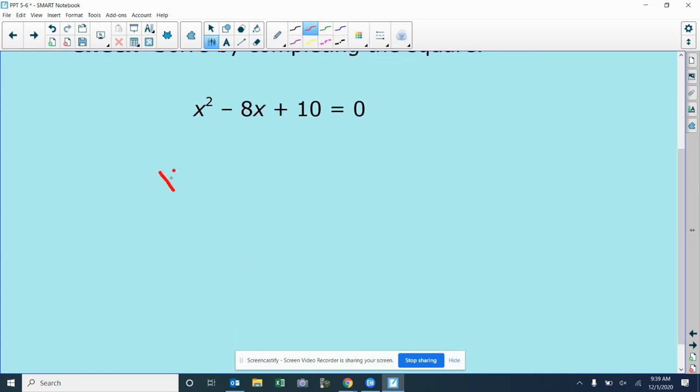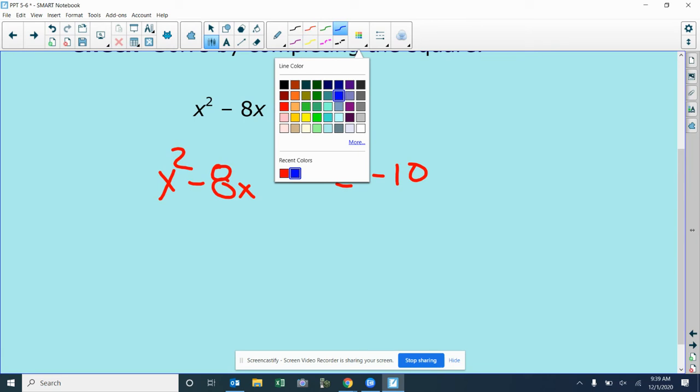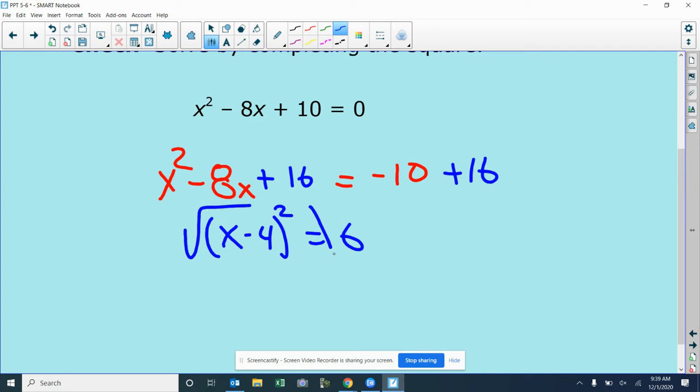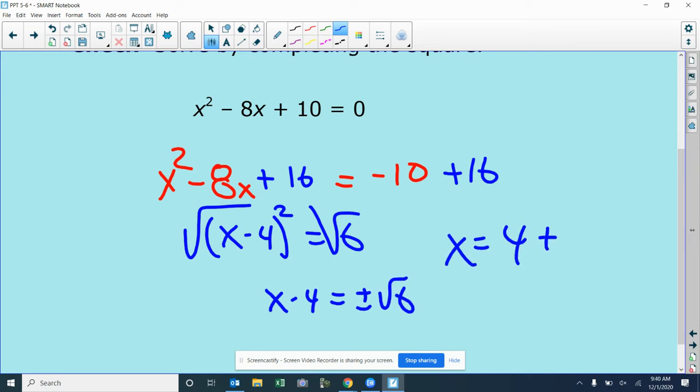All right, so I have x squared minus 8x. If I take that over, it becomes negative. Middle term's 8, half would be 4, squaring would be plus 16, right? I get the perfect square trinomial here. Always x, always that sign, always half that. I'm equal to 6 over here. Take the square root of both sides. I'm going to have x minus 4 equals plus or minus square root of 6. Take the 4 over. I'm going to have x equals positive 4 plus or minus square root of 6. And that's the same, isn't it?